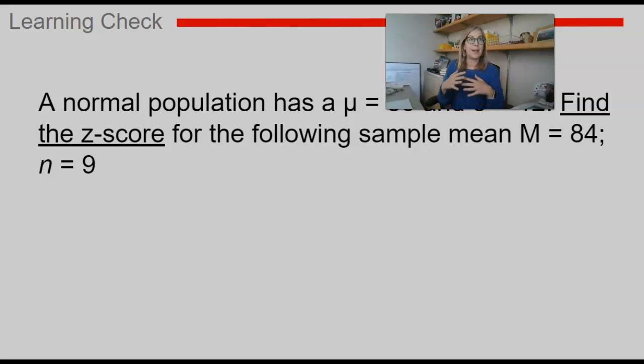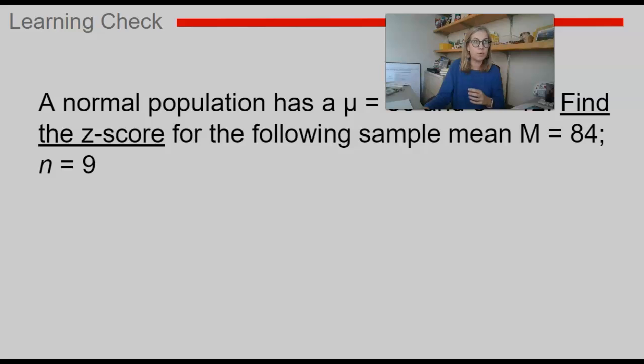I then had you have a couple problems in your homework set that go over finding Z for the distribution of sample means. How do you tell it's Z for that versus a Z for a population or a Z for a sample? Well, for a Z for a distribution of sample means, in the information presented, you would be given a population mean and a sample mean. It's not the mean of the distribution of the means, it's the sample mean. So in this problem, if I took a sample of n equals 9 people, took their average and got an 84, I'm comparing that one sample to my population mean, which is the estimated mean for your distribution of means. And then I'm using my population standard deviation to estimate the standard error for the distribution of means.